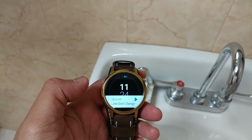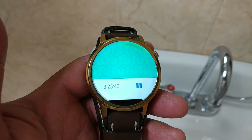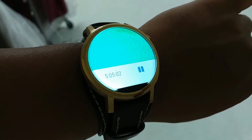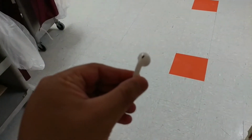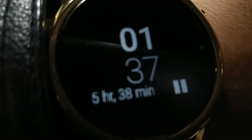So listening to Jaheim, Love Don't Change. So far, 3 hours, 25 minutes, and the Apple AirPods, they're just still running. All right, 5 hours and 5 minutes. The Apple AirPods are still going. Break time, finally. Definitely got some standby time. 5 hours, 38 minutes.